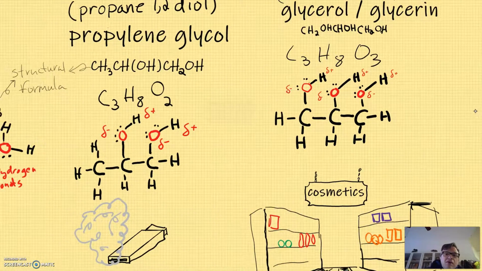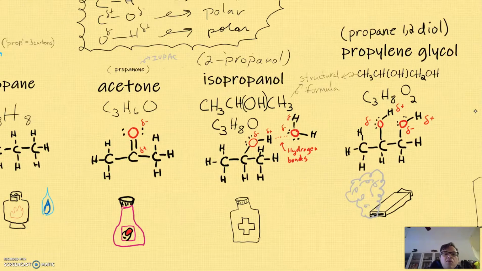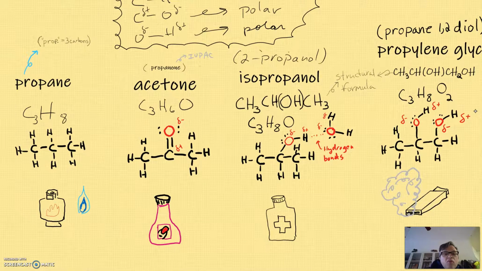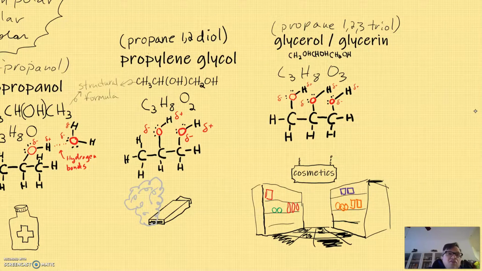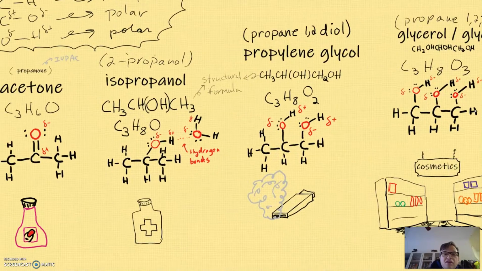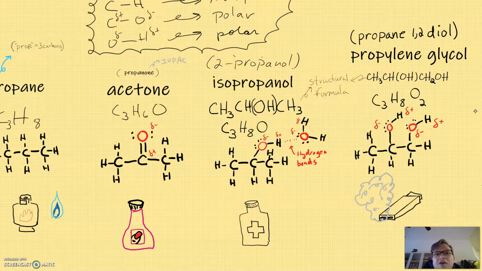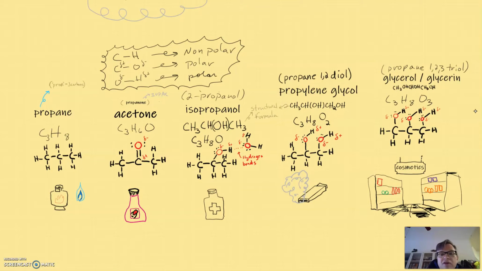The more polar bonding a molecule can make, the more it can stick to itself, and the more it can mix with water. So if it's not polar at all, we have something that's a gas like propane, all the way over to something that's viscous and syrupy like glycerin. All these things are based on 3 carbons. The only difference is how many polar bonds we've added to them. All right, I hope that helps give you a feeling for how polarity and polar bonds and hydrogen bonding affect the properties of these compounds.